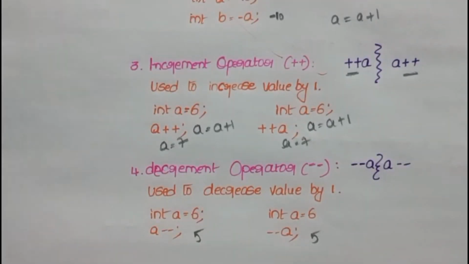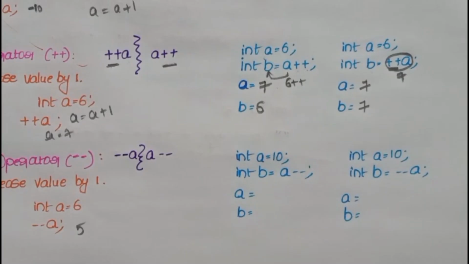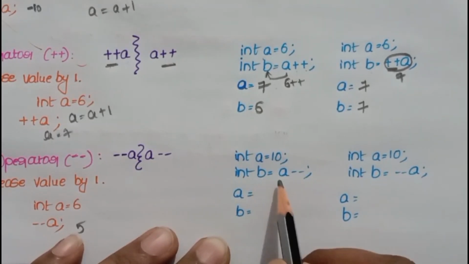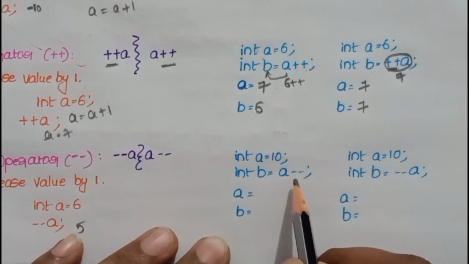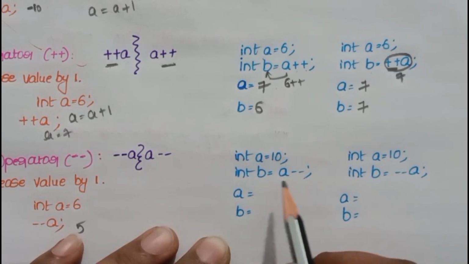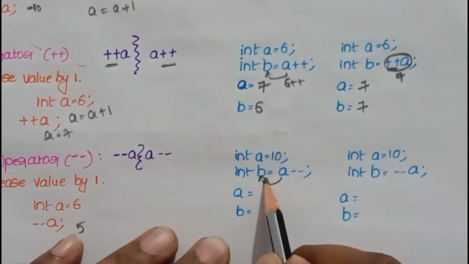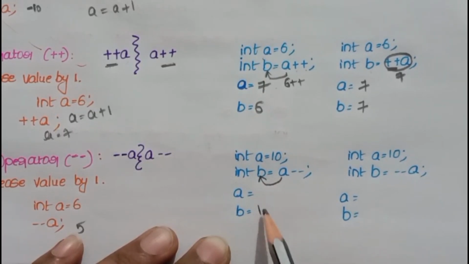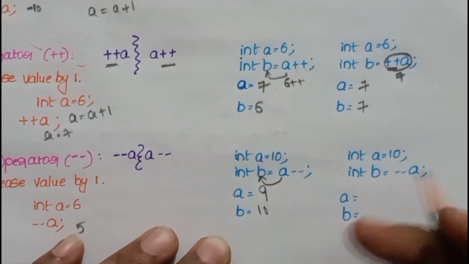Then what is the difference? It is almost similar to increment operator, meaning in which line we are using the value of operand on which this decrement operator has been applied. First, we are storing 10 in variable a and b equals to a minus minus. We are placing decrement operator after the variable. It is known as post decrement. Post decrement means first assign the value and then decrement to the value. So a value of 10 gets stored in b, and then we are decreasing the value of a by 1.